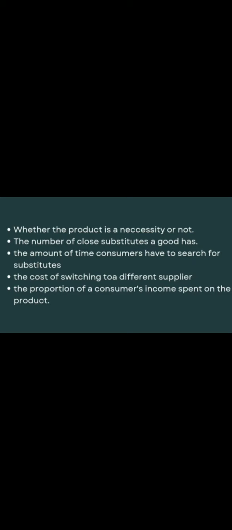The fourth determinant is the cost of switching to a different supplier. Switching demand to an alternative supplier can be expensive even if their products are cheaper, if it means breaking a contract with your existing supplier. This is because some products such as telephone and broadband services, electricity, car insurance, and satellite television services are usually only supplied to consumers who have agreed to long supply contracts. These contracts will lock consumers into an agreement with a particular supplier for periods of 12 or 18 months or possibly longer, and usually at a fixed price per month or per unit supplied.